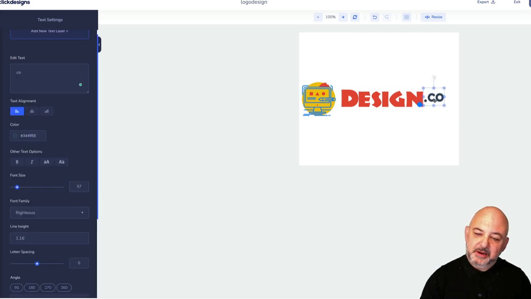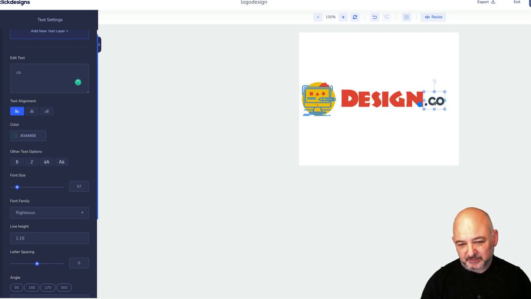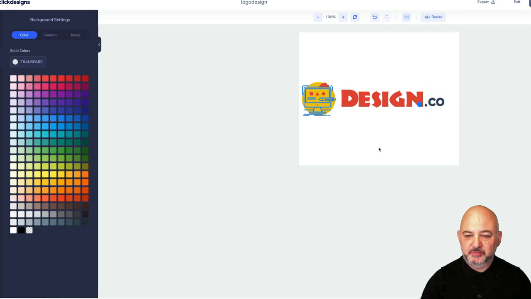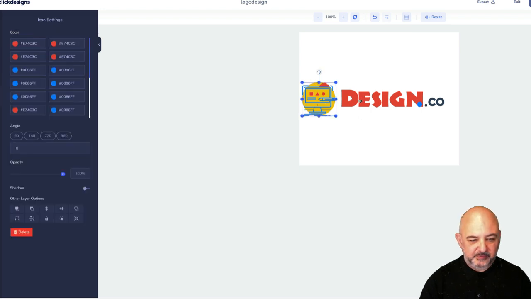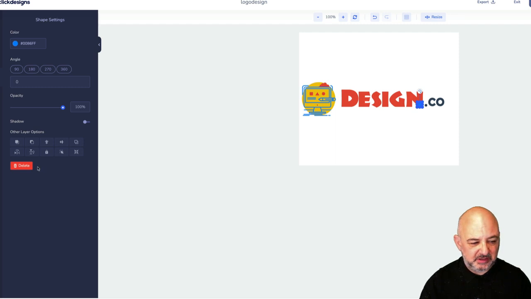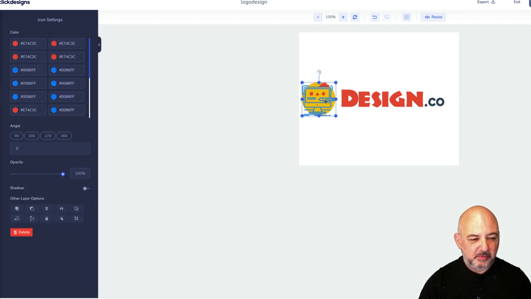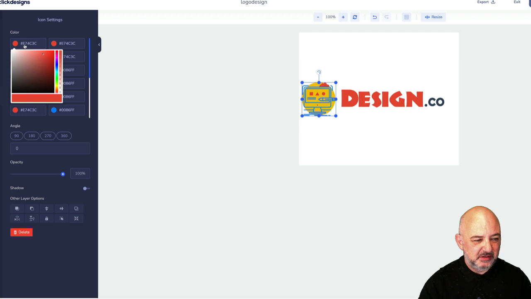The great thing as well about ClickDesigns is when you move around, you can see when you're in the center of the graphic. It's at the bottom now, so just drop it down there. Now, for the icons that are set here, if you want to match up the colors, you can change the colors to match the actual graphics. So for example, let me get rid of this one, it's from the old one. So let's go back here. So you can see here the colors. You can change the colours on this icon. So if you wanted to have this, let's say black, you can do that there.